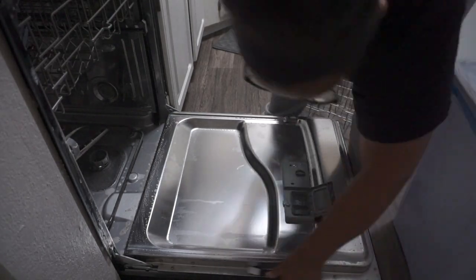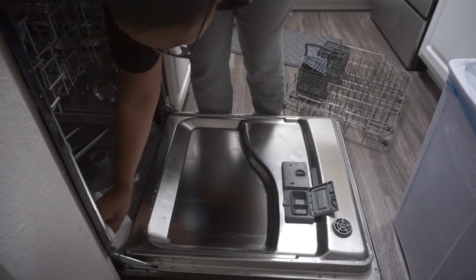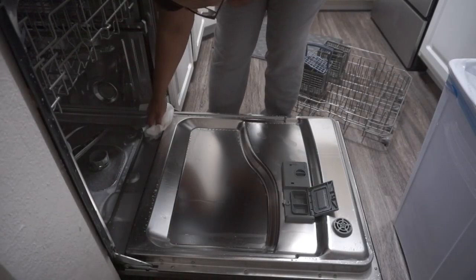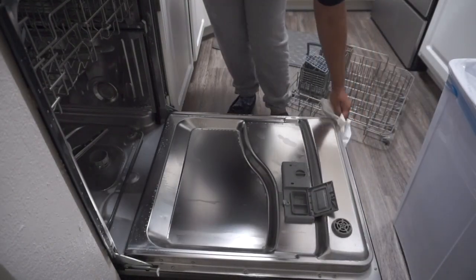You will see how much grossness there is, like right here. Look how gross that is. I don't even know what to think. I'm so happy I cleaned it, but I'm so mad that it took me so long to realize how disgusting it was.